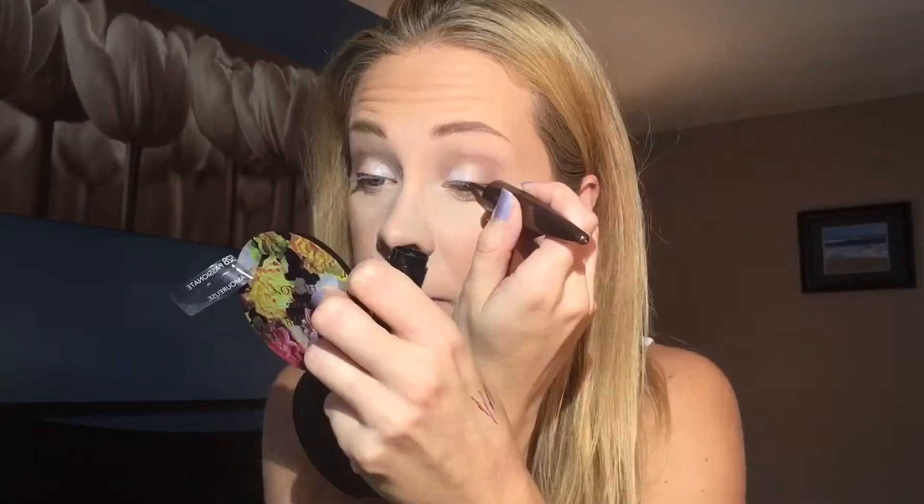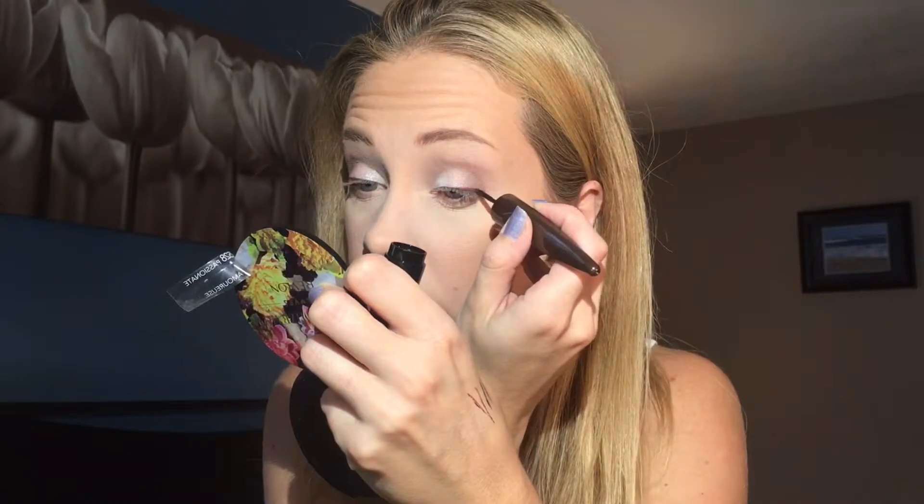They also launched some roller wheels just like the Mac one — these are called the Exactify tips. I have Mulberry here, which is kind of like a wine color. We've got blue, brown, gray, and now mulberry. It looks just like a pizza cutter. This one doesn't look like it has any color on it — it's very watery. Maybe I needed to shake it up first. Shake well — my fault. Let's try that again now that it's well shaken. Oh, much better — look at that, much better.